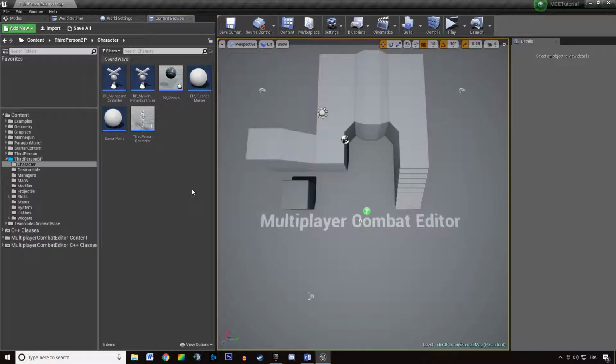And MCE comes with several built-in ways to add modifiers, and they are already broadcasted to the network, so you don't have to worry about that. They come in the form of the statuses and the passive effects. So status and passive effect both use modifiers and trigger modifiers, but they are already system implemented with MCE, and they are treated in the network like the rest of the MCE features.